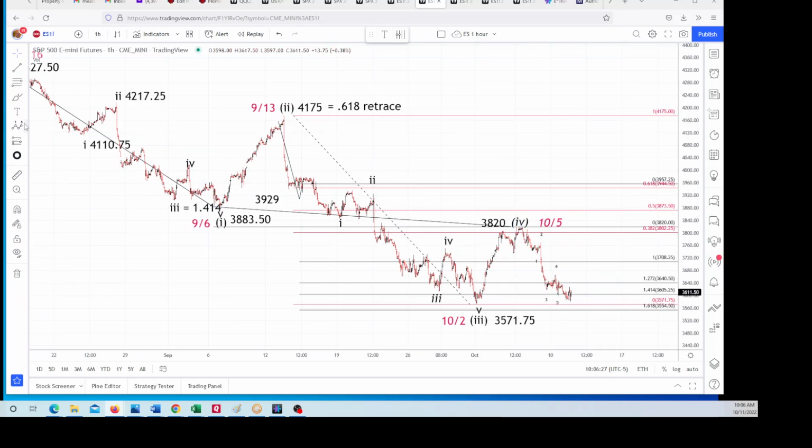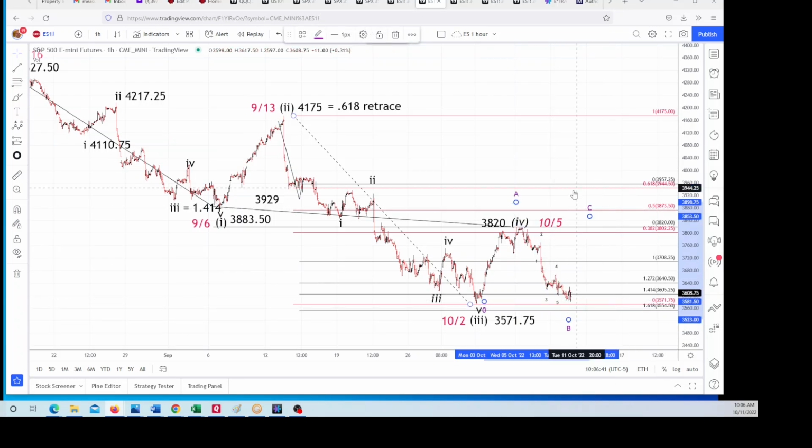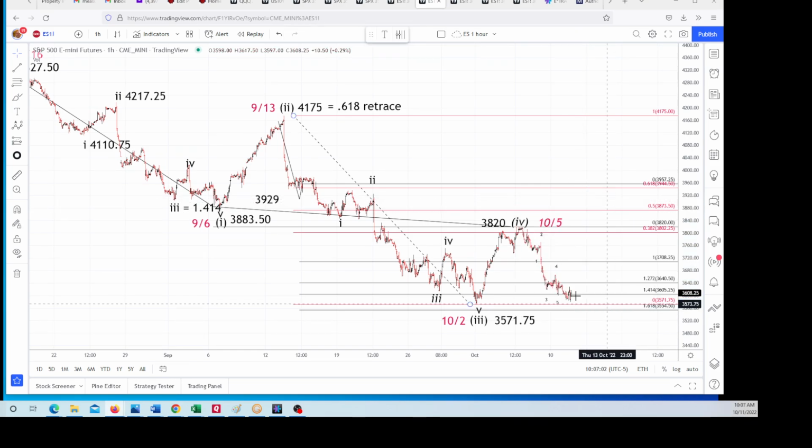Let me put that in for you guys, the different possibilities for this 4. This could be an A up, a B down and a C up. I'll make that a different degree of trend so we can see it there, and leave it in purple. So we could get an A, B, C here, something like that. You can see in purple, A up, B down near a double bottom, and C up near a double top. It could go higher up to that 618, or we could get, let me remove that, because 4s are long and sideways and complicated by nature, so we've got to be prepared for every scenario.